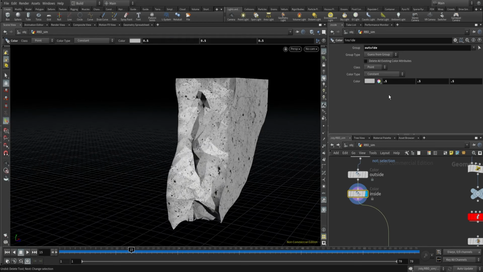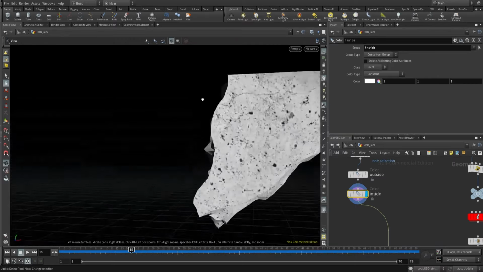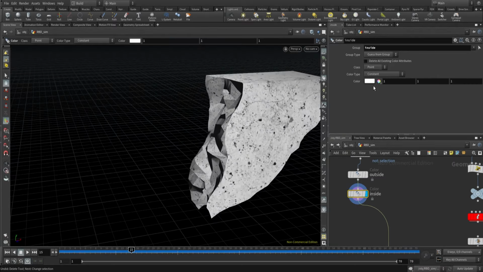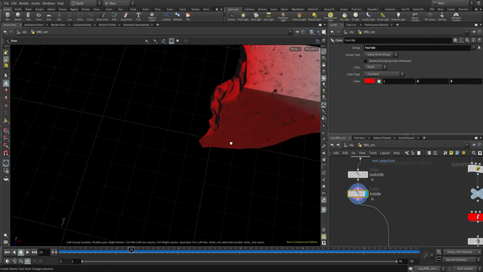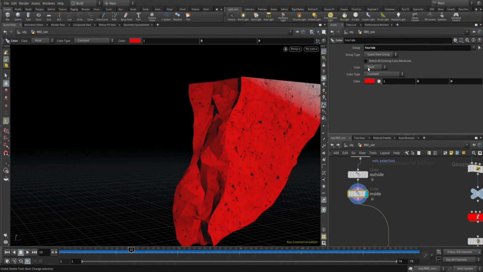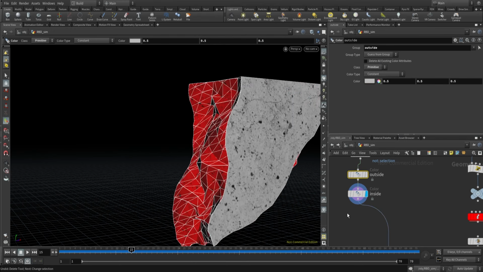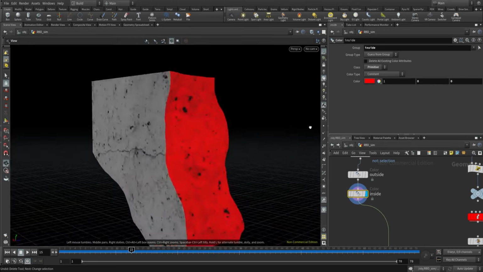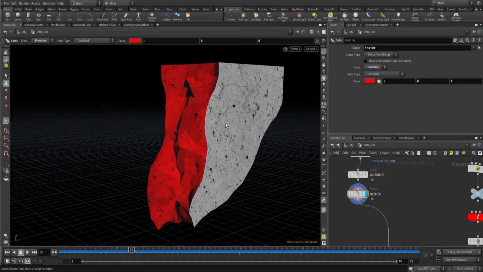We have two options. We can make our inside bright. Let's select inside first. Yeah. And also I wanted to show you something. Let's use red. And we can check it's not taking the geometry properly because it's working on points. If I make it primitive, and here also I have to make it primitive, and then it will take this properly. And for inside surface, we can make this bright.